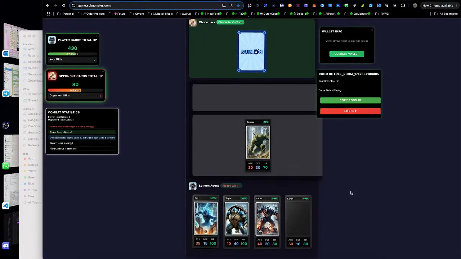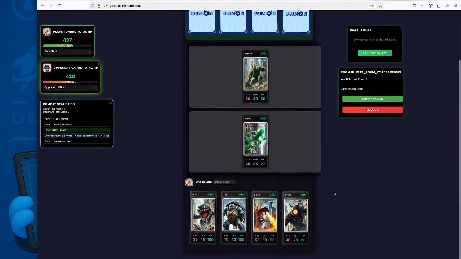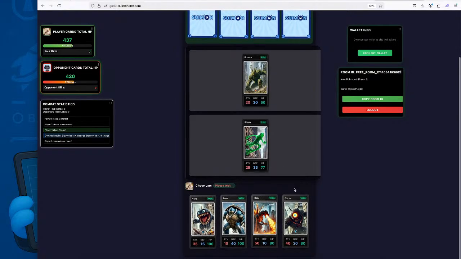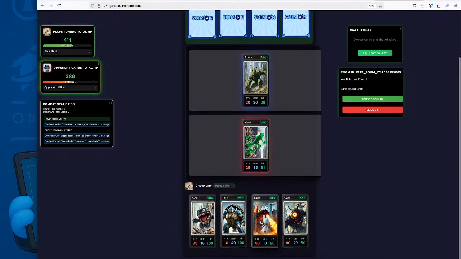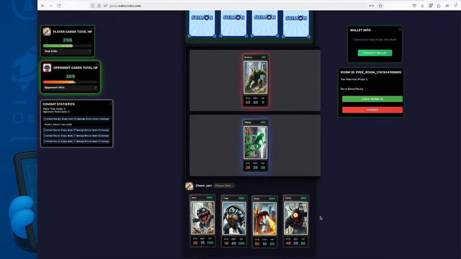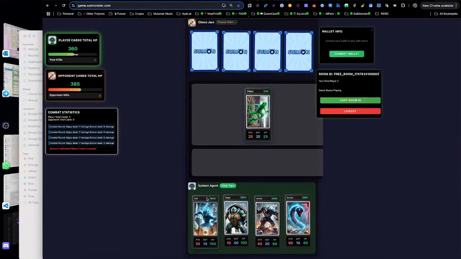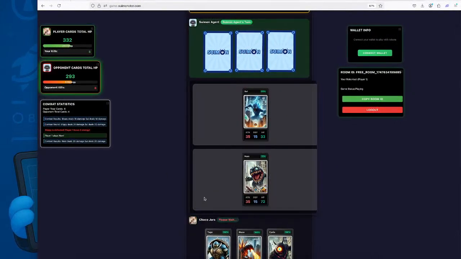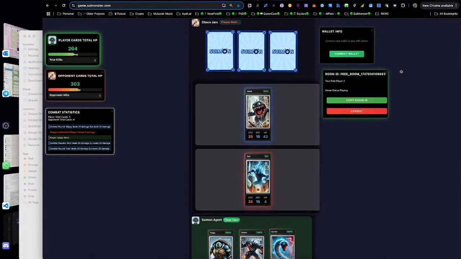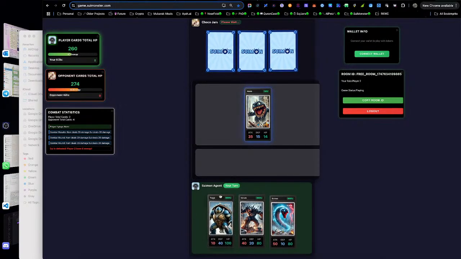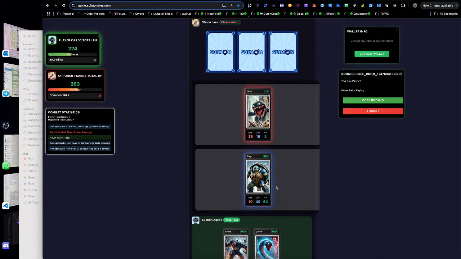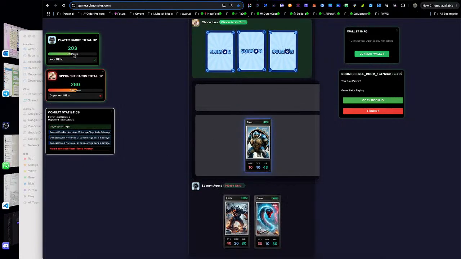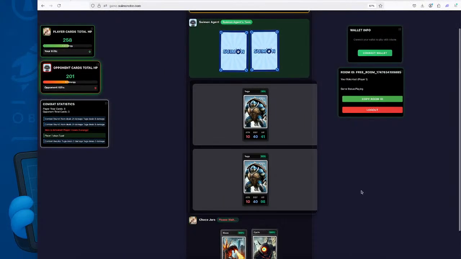Let me just continue with this guy. Clicking here. I've got a really good internet connection, so when these cards are being loaded, sometimes it will take some time to load the pictures. That will be fine. Let's try to finish this match. Clicking. Okay. Next one. There we go. Come on, guys, kill each other. Here we go. I'll use this guy. Looks like my Suimon agent is losing with 47 energy and the opponent has 53 energy. Let's click on this one.